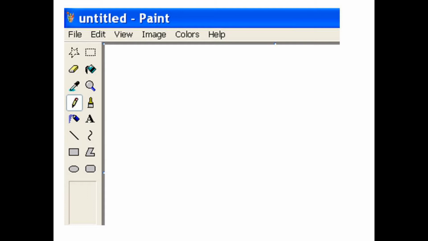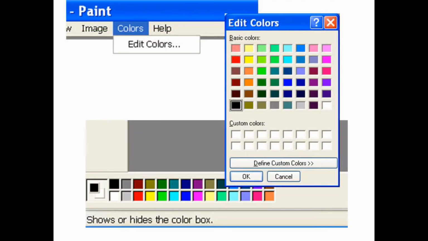On the bar up there is a selection for Edit Colors. It brings up a palette, a color palette of pre-selected colors that are available for you. Now, this is also shown on the bottom of the screen, which is there for quick selection, but not all of them are there. You have a larger selection with Edit Colors than you do on the bottom. So take notice that there is that larger flexibility.